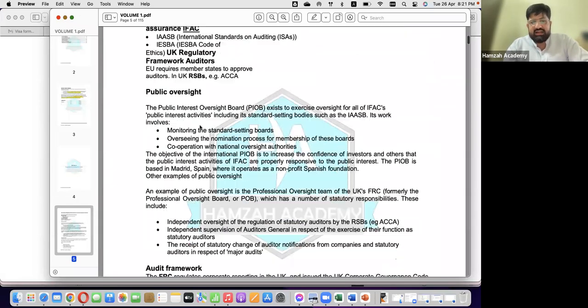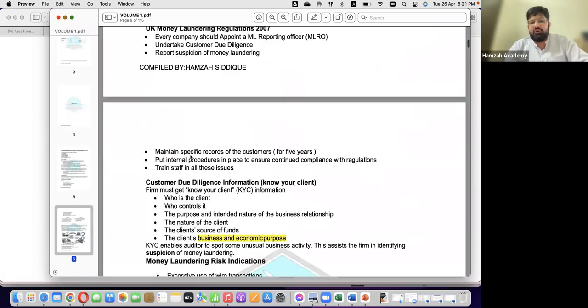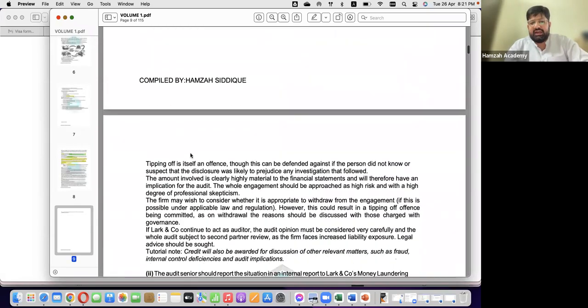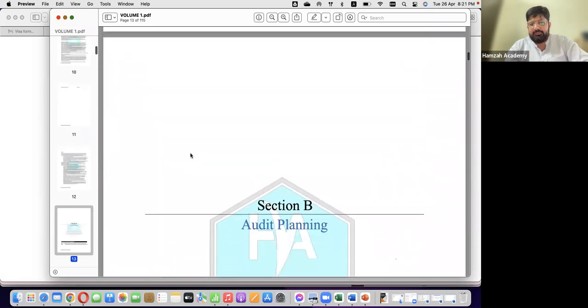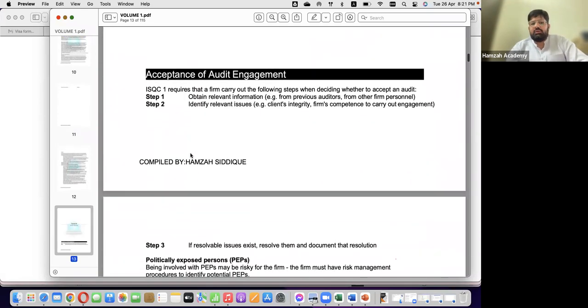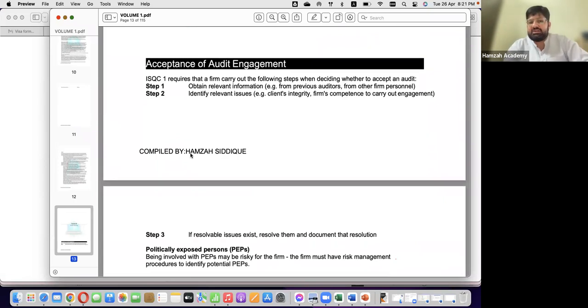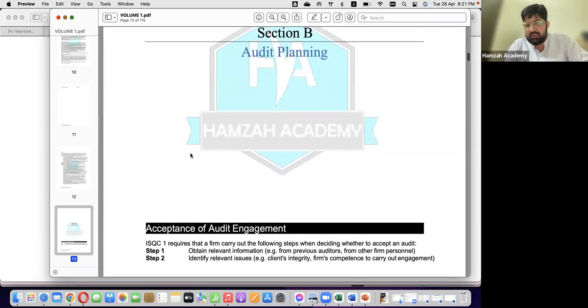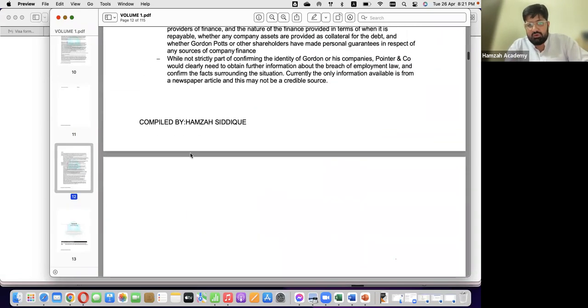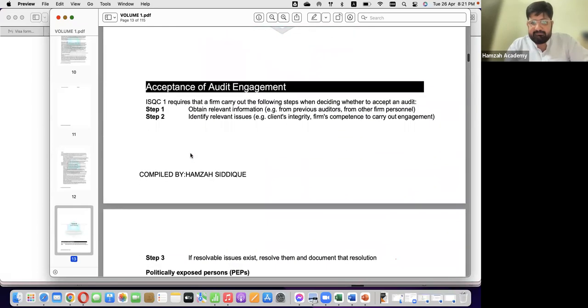Now, that starts with the acceptance of audits. The audit cycle starts with the audit process. Students, when we say the acceptance of audit engagement, how do we accept the audit engagement? What is the process? There is some formatting issue, I think, by my team member. They've not fixed it. Anyways, check that acceptance of audits.